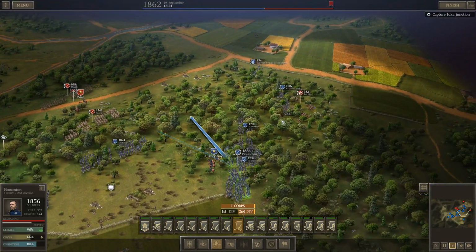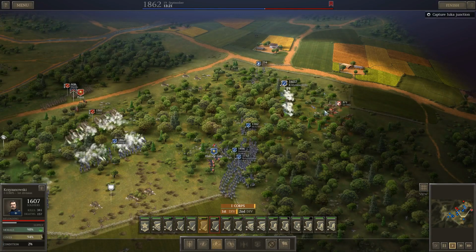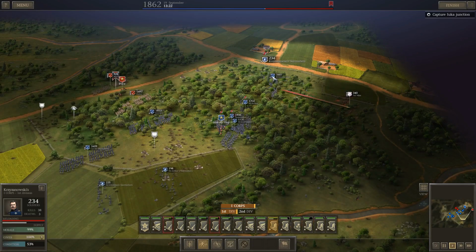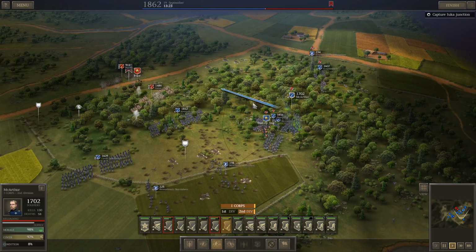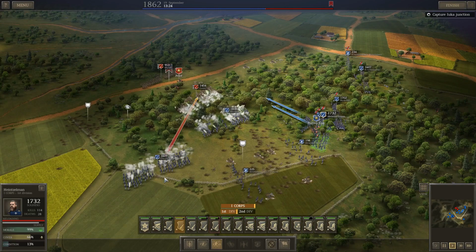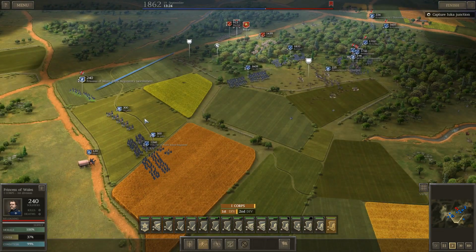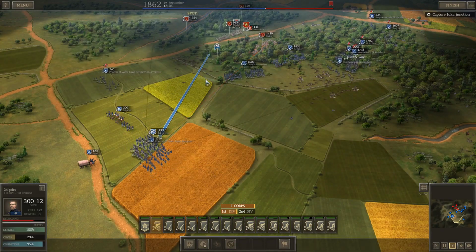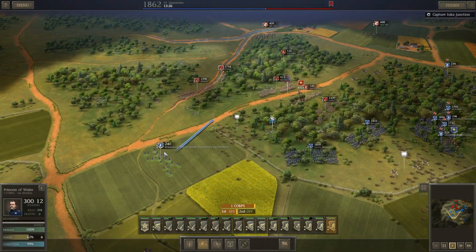And he just rode right through my line, like I was standing still and watching. Interesting. Alright, we're going to send those skirmishers back to deal with him. We'll keep these guys back here too, because advancing is just wearing them out. Alright, slow down.